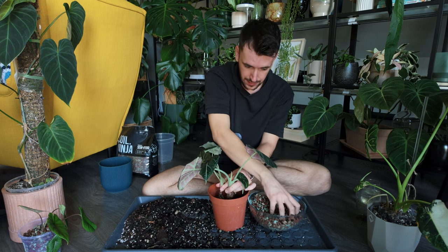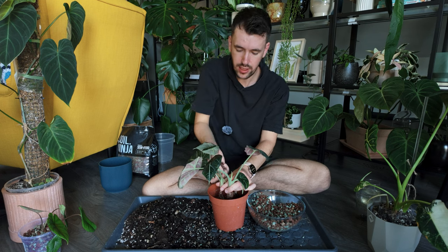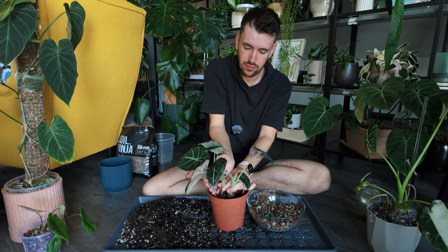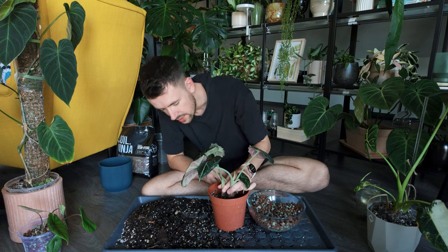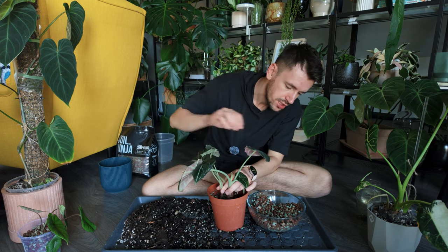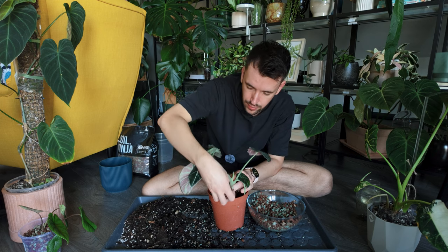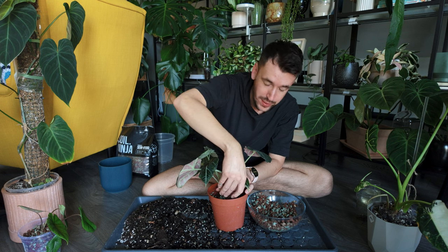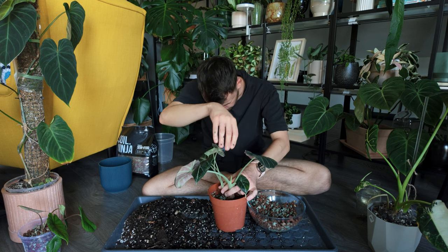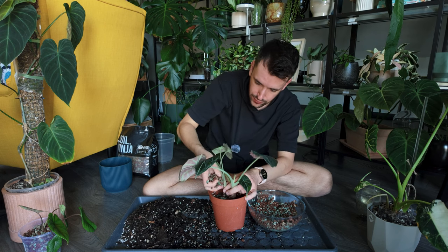I do believe what's more important than the substrate are your conditions. Is your lighting, your humidity, your temperature even? All of those things, I believe, play a much, much bigger role than the substrate, because if you have really good conditions, your plants can grow in straight up peat moss. So definitely your conditions should come first, but of course I don't have greenhouse conditions.